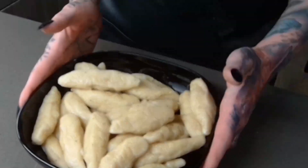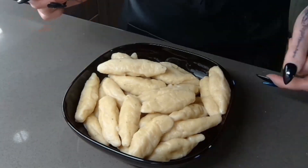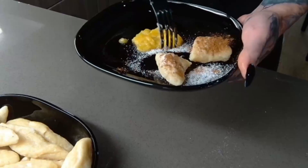There are the beautiful Schupfnudeln — finger noodles! As I said, you have a couple of different options to eat them. I will taste them now. Because I like them with the sweet option, I'm adding some sugar and cinnamon, and on top some orange sauce — because I'm allergic to apples and no one wants to see that. So let's try it!